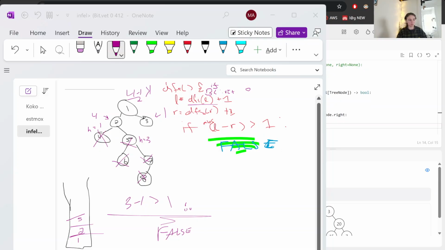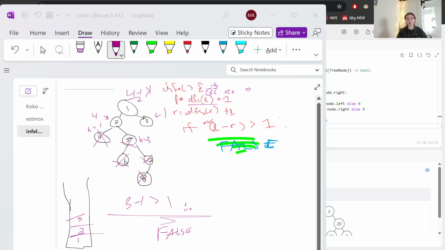And then we'll do L is equal to DFS node.left plus 1 if node.left else 0. Alright, R equals DFS node.right plus 1 if node.right else 0. Okay, and then if abs L minus R is greater than 1, is balanced equals false.